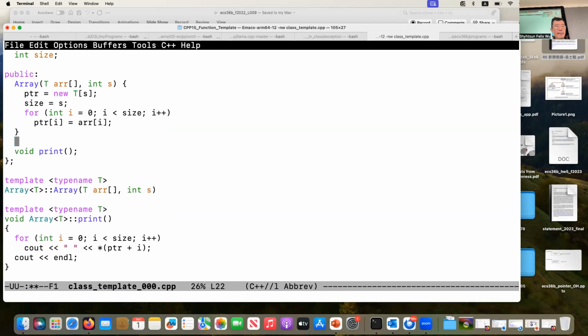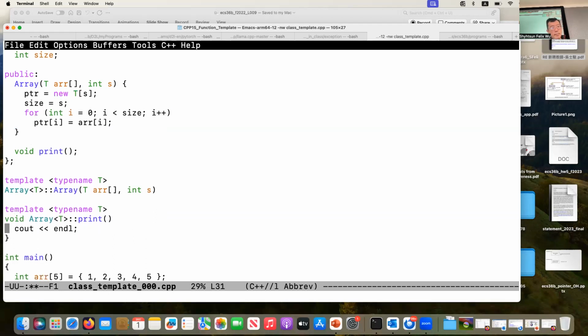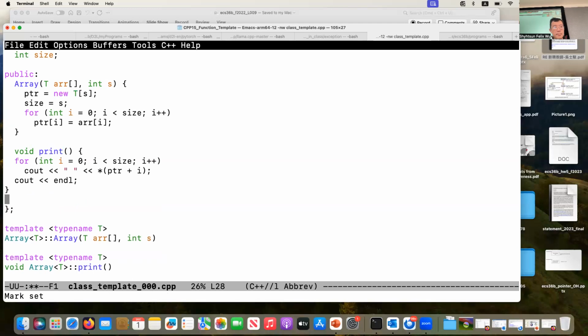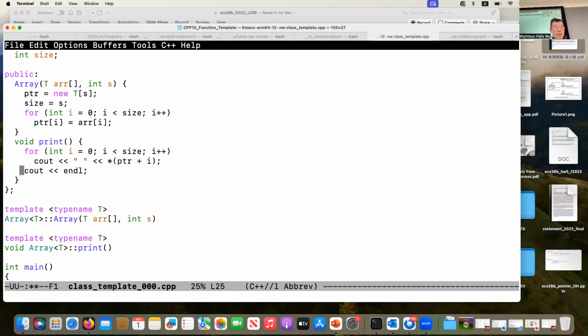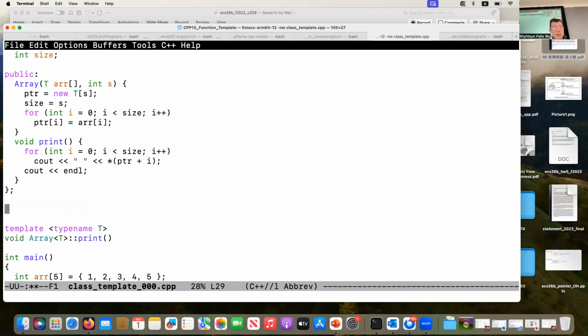And I will do the same thing for the second one. Just get rid of a semicolon. Okay, if I do this, it's the same thing. And I don't need these two templates. I just need it like this.